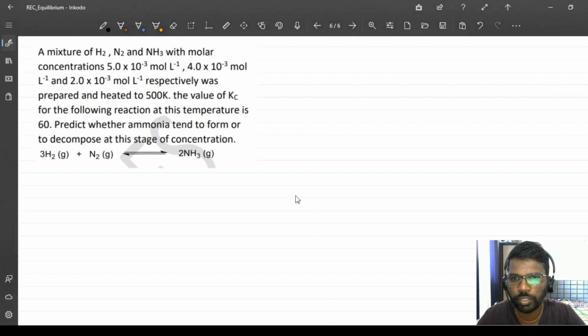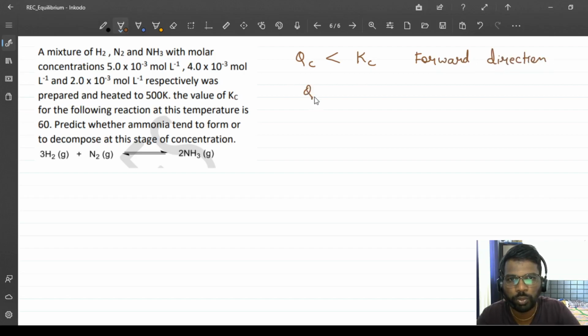Okay, here the next question is based on the reaction mixture. This question is an application of the equilibrium, to understand in which direction a particular reaction will proceed. For example, we talk about QC, the reaction quotient. If QC is less than KC, then it is in the forward direction. The reaction will proceed from the reactant to the product, in the forward direction, right?